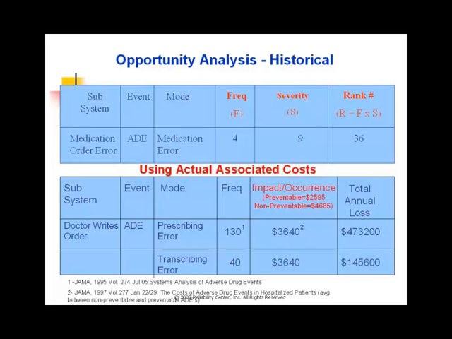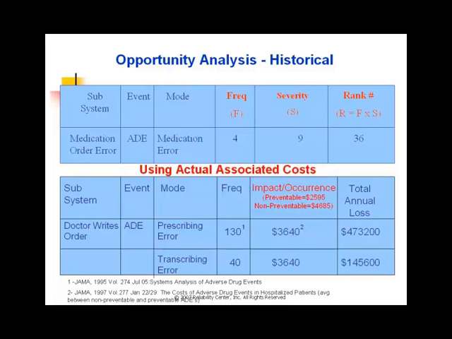We're breaking down a system into its subs. We have events that have occurred within that process that have met our definition, and the mode is representative of how that event has surfaced in the past. The frequency, usually over a period of time like a year, will identify how often it has happened, and in this case we're going to use a weighting table instead of dollars. We're going to say on a scale of 1 to 10 what has been the average severity when these types of errors occur. So we would have frequency times severity will give us a weighted rank.